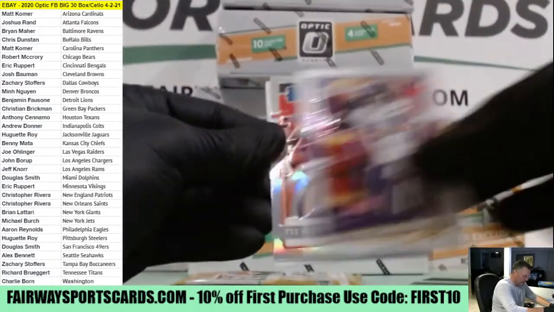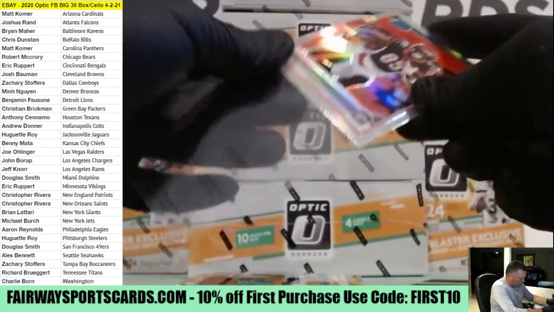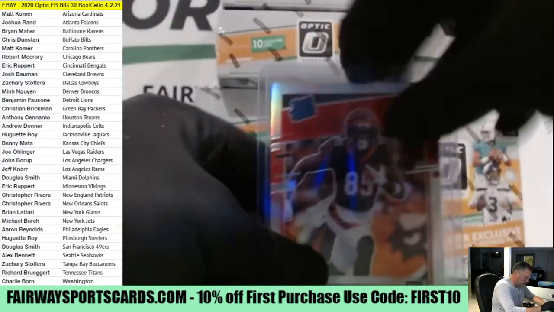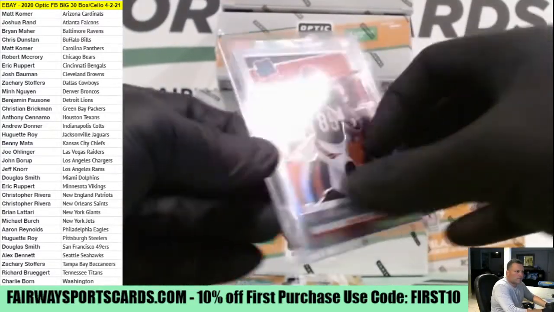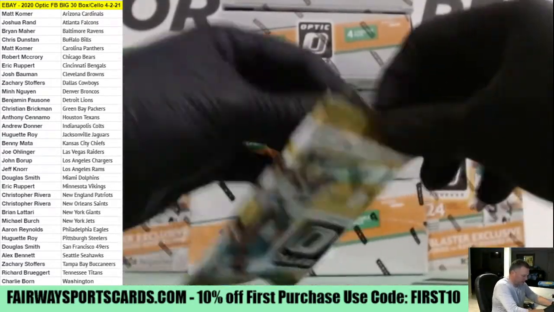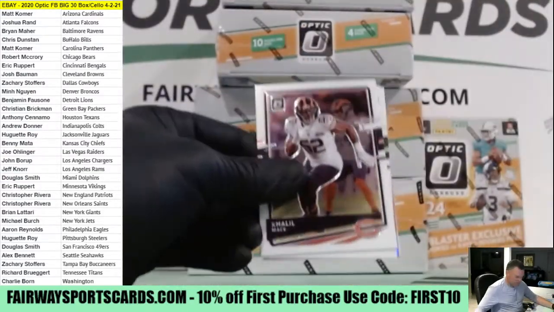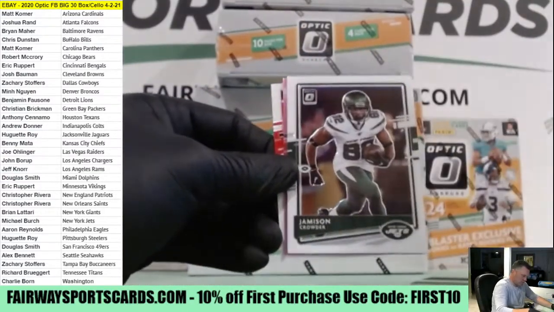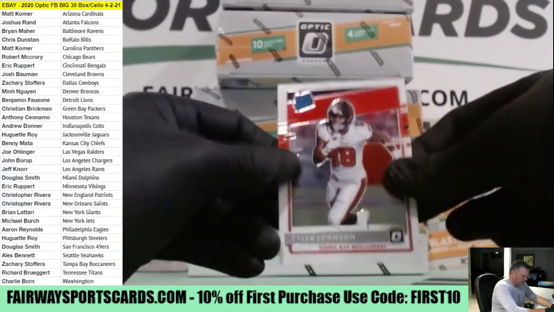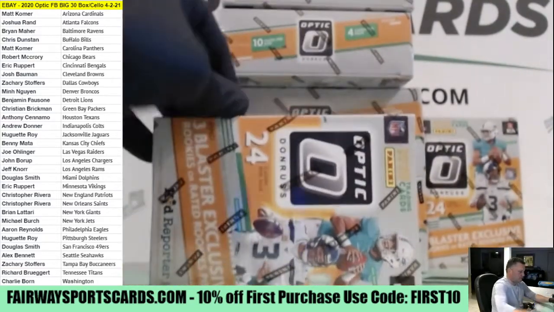Kyler, Kirk Cousins, T. Higgins, hollow for Cincy. Nice one there for Cincy. All right, for Eric, Chason again for the Jags. Crowder, AJ Terrell, Falcons, Tyler Johnson, Buccaneers. All right, blaster three.